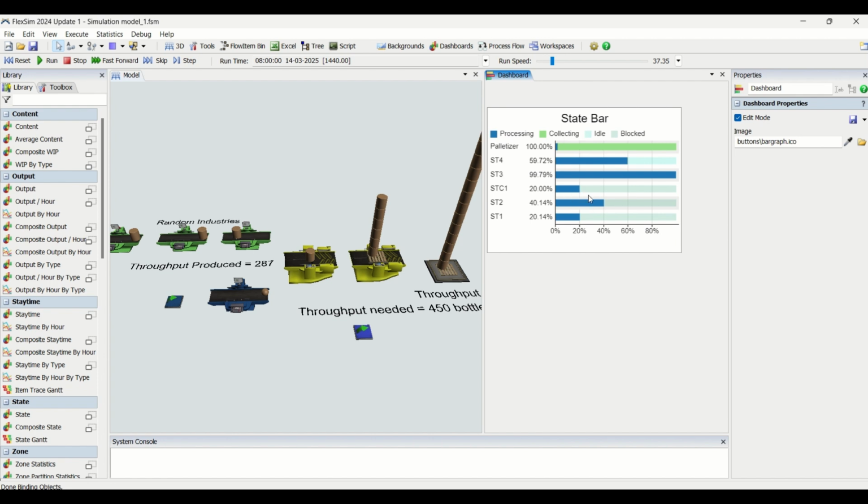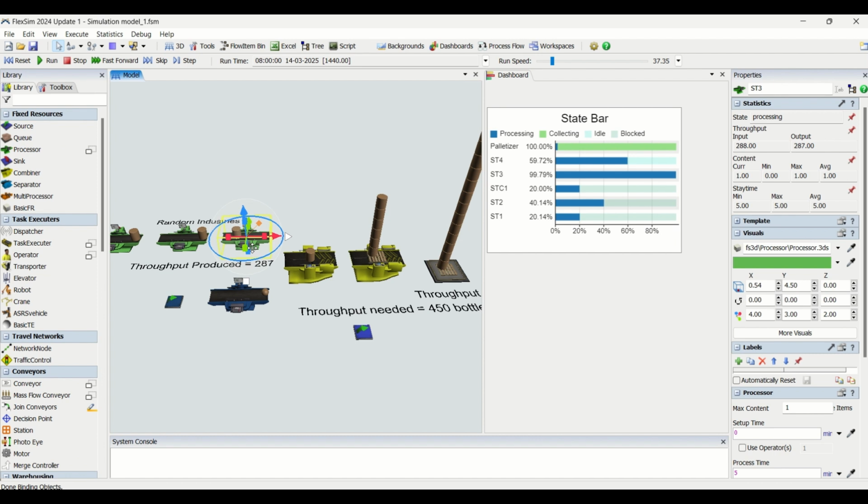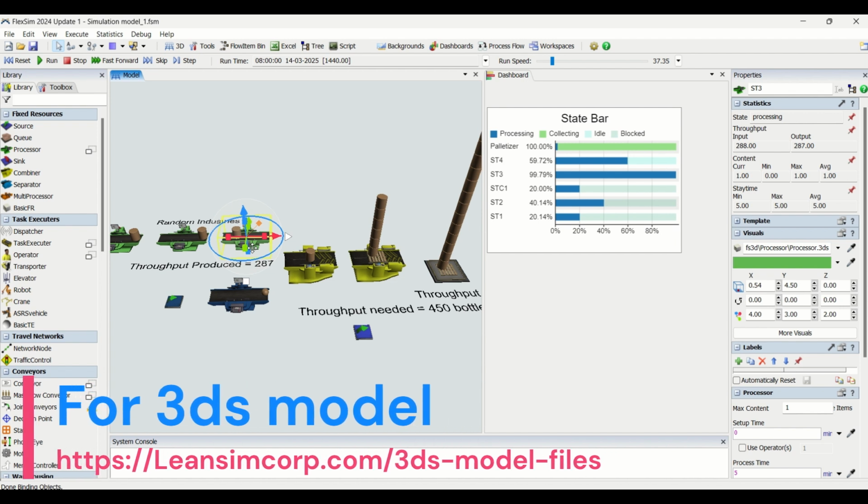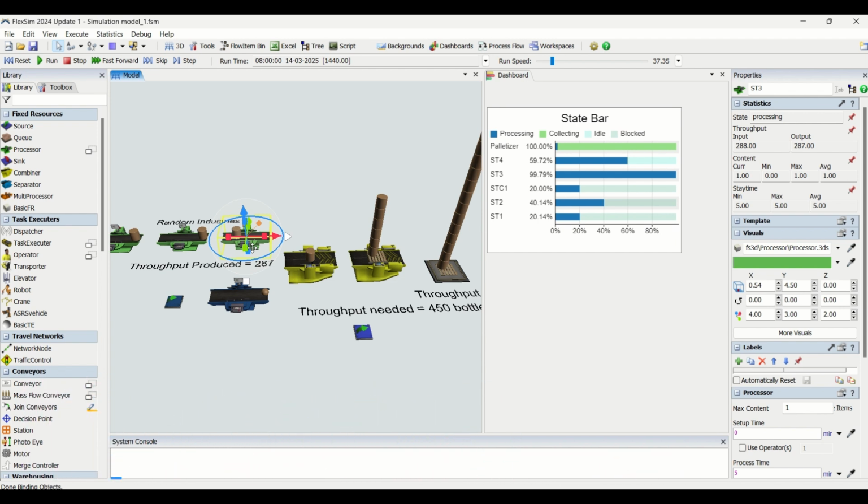So the bottleneck station is clearly identified: ST3 is our bottleneck station, and that is what is stopping us from getting this production done, okay? So the first objective for us was to identify the bottleneck station, and the bottleneck station is ST3 with 99.79% utilization.